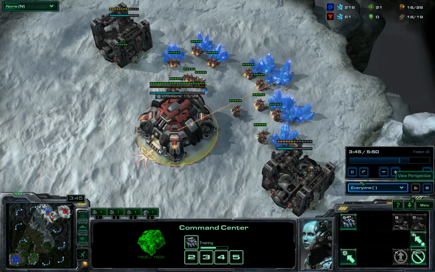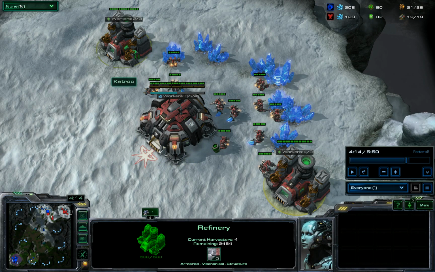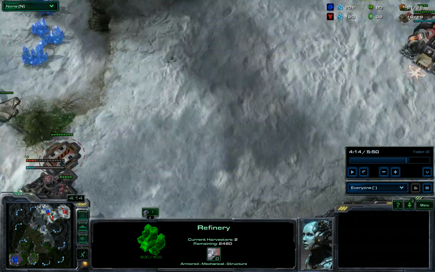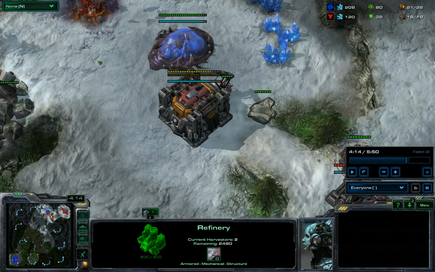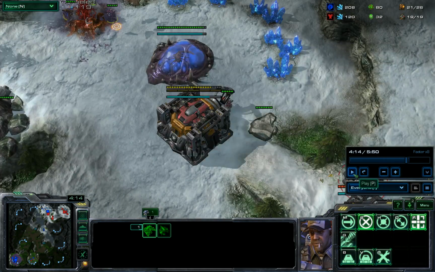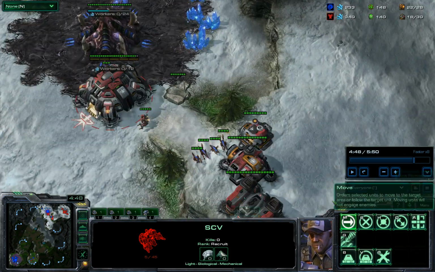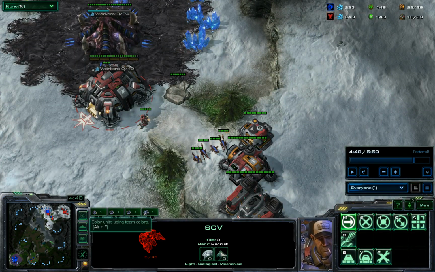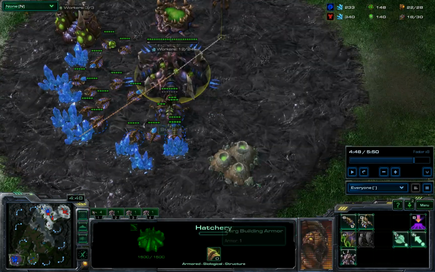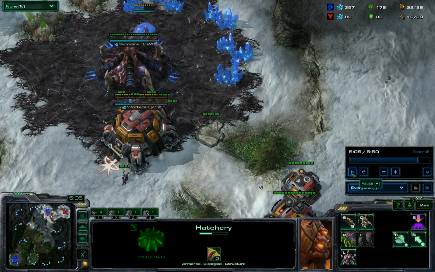Did I populate the gas in time? Oh, 4 and 2. So I only had 5 on gas instead of 6. That delayed my PF, which actually probably cost me the entire game. Funny how little things can do that. So he still hasn't cleared that, so I survive this and I'm in pretty good shape. So basically what I do is I turn this into a PF.